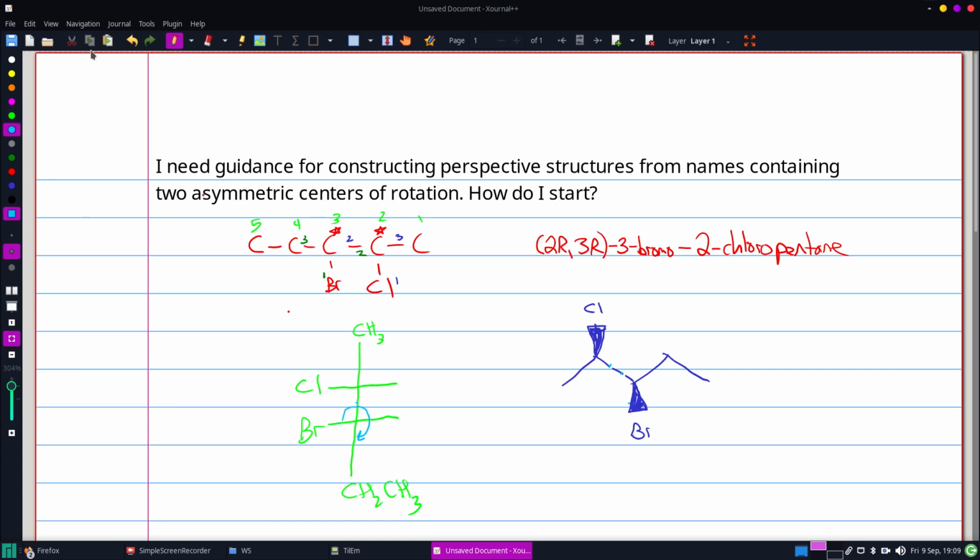We don't want it to be clockwise because this is another R location. We want it to be counterclockwise, and we'll fix that really quick by putting the bromine over here instead. And with it over there, our rotation is from 1 to 2 to 3, counterclockwise.